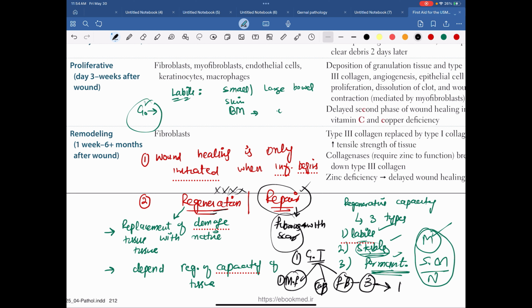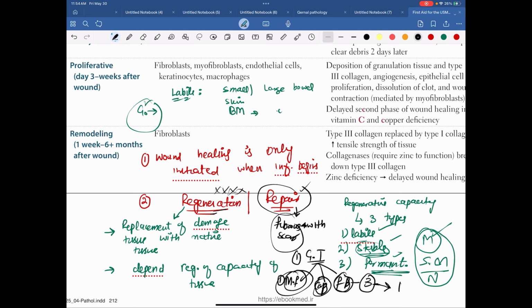Let's take a quick review of what I taught in repair. First of all, replacement of damaged tissue with fibrous scar is called repair. Then you have to remember, repair only occurs when the regenerative stem cells are lost or when the tissue doesn't have regenerative capacity. These are the two indications. After that, a tissue can undergo repair. Then in the initial phase of repair, first there is a formation of granulation tissue. Granulation tissue consists of three things: myofibroblasts, capillaries and fibroblasts.